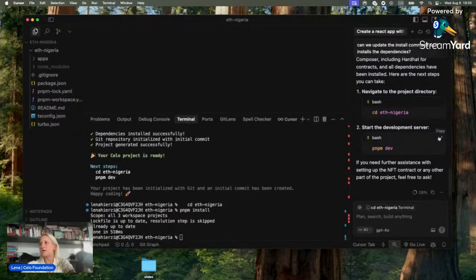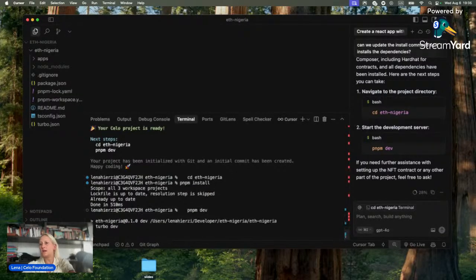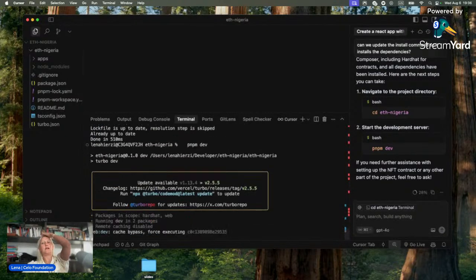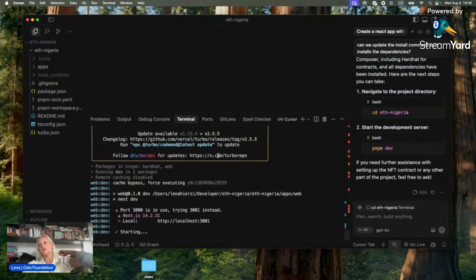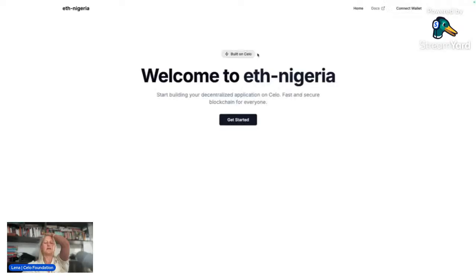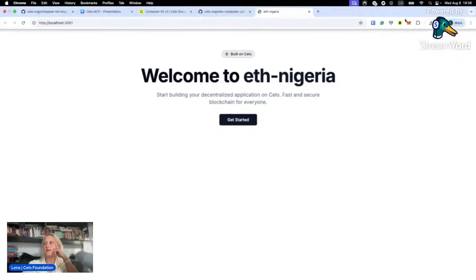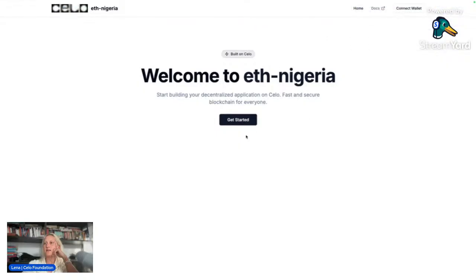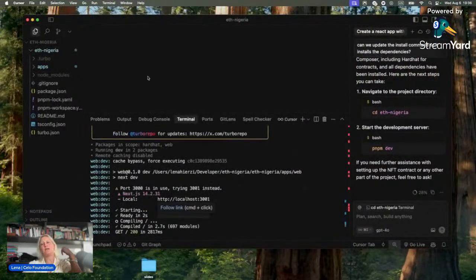Oh, and then we're just gonna run our project and we can see it. Okay, now we have here our starter kit and we can get started with adding our components.